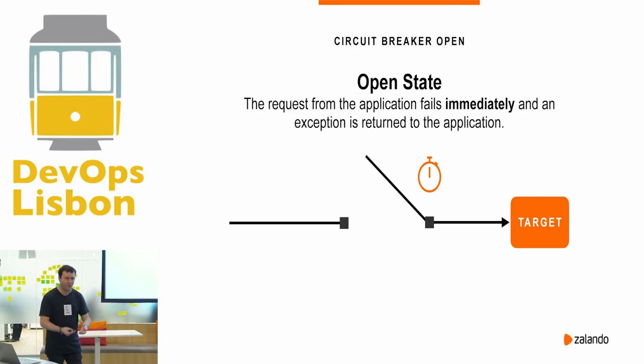And it's even more helpful because of that particular state, the open state. In the open state, if you remember, it immediately returns an exception to the application. And you may be wondering, how is this good? This is where we started. Right? The exception was happening, and now we are in the same situation. We are failing fast. But actually, failing fast is the last pattern, and it's probably the most interesting one.